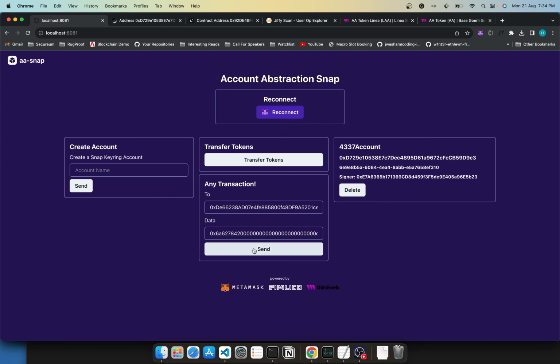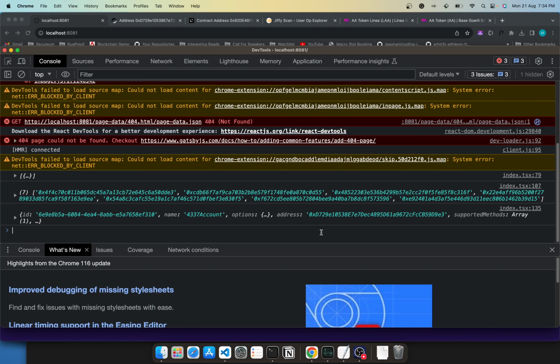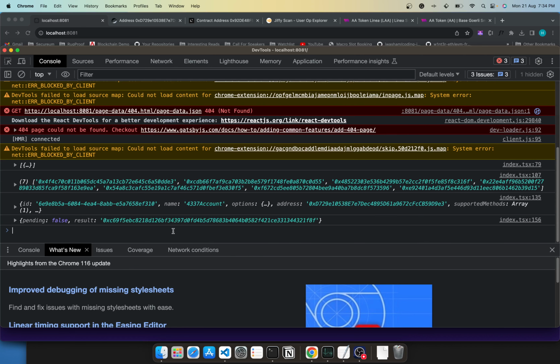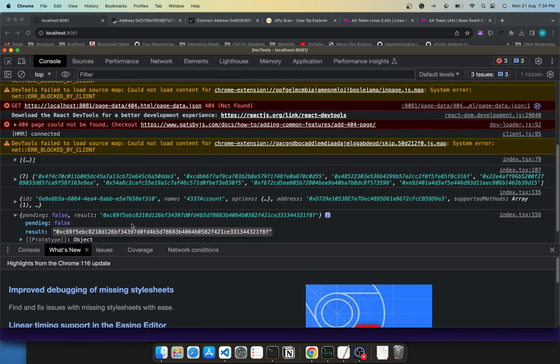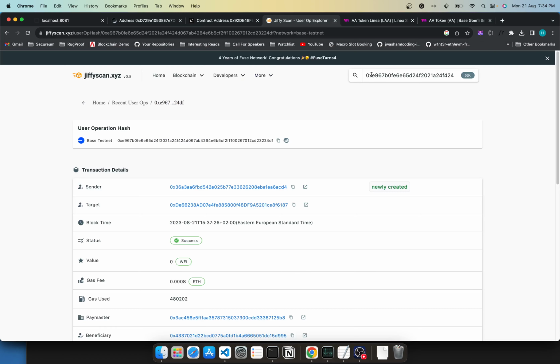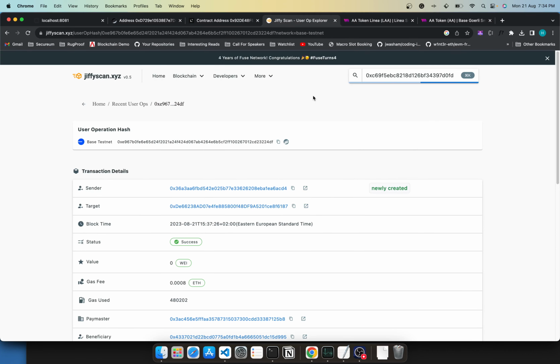Paste. Now, when I click on send, I will be minting an NFT on Base Goerli testnet using a user operation, to the address which I just created. So let's wait here for the user operation hash. And here it is. Now I can take this user operation hash and go to JiffyScan, because JiffyScan actually supports Base. So I will be able to see the details of the user operation.